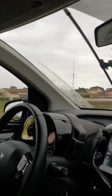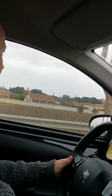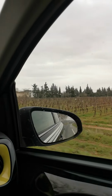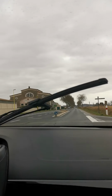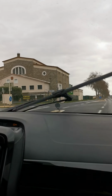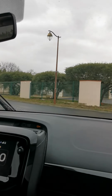Now, in the far distance, I can see where your house is, but maybe you can't pick it out. But the beautiful thing is you just get no noise from this. Now, we're coming up to the big cave, the big winemaking place on the left-hand side here. So that's kind of an important monument for you to place yourself.